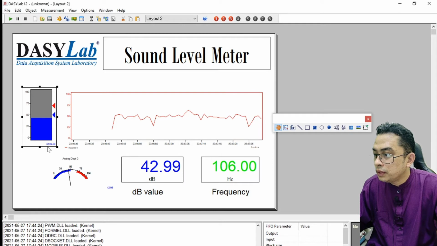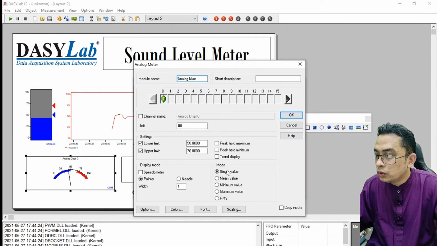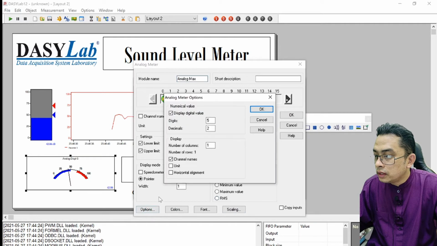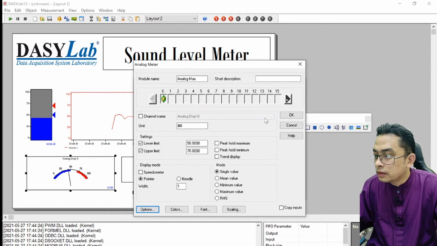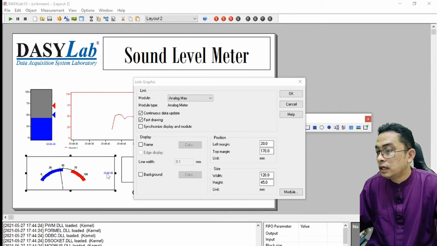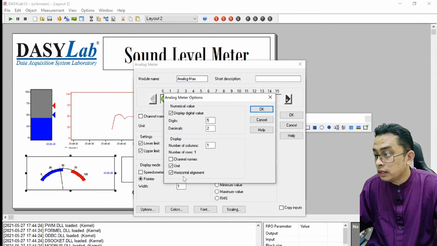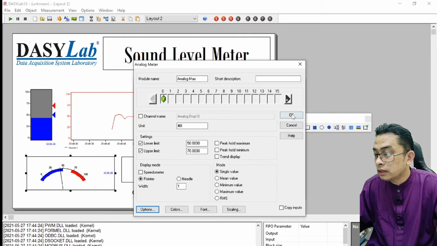Now the unit value appears here, so no more channel name. Same one here: I go to the module, I go to the option, so no channel name, put unit. Maybe you can put the alignment. Click OK, so it automatically aligns. So we have a value here. It doesn't matter if you don't like the value, just go to the option again, just display, just okay.